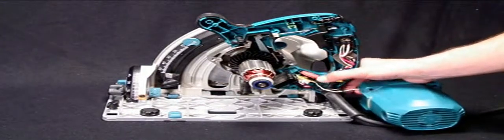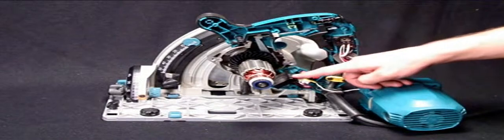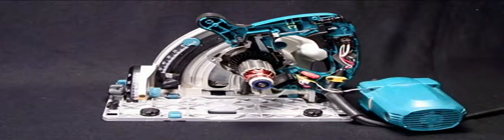The variable speed control dial, located on the left side of the handle, allows users to set the saw at the desired speed. This is a necessity when cutting dense wood, plastic, or non-ferrous metals. Once the SP6000 has achieved the desired speed, the constant speed control feature maintains the RPM level even when cutting dense or thick materials, ensuring a smooth, steady cut every time.